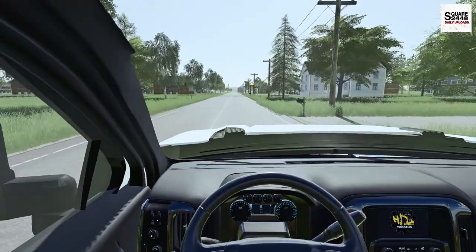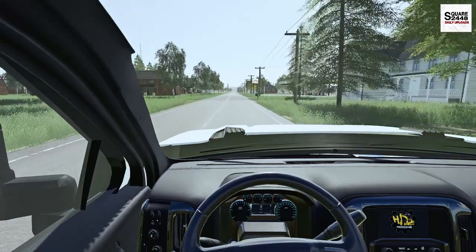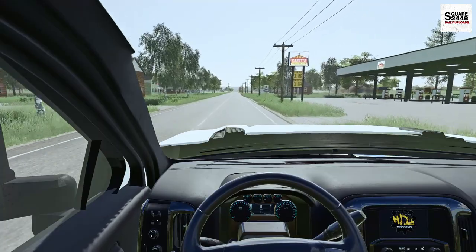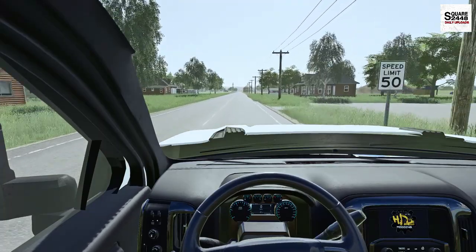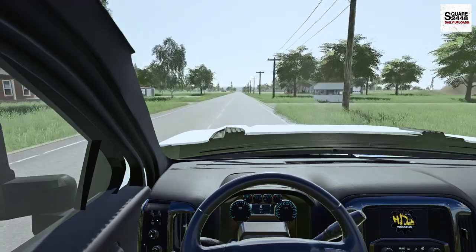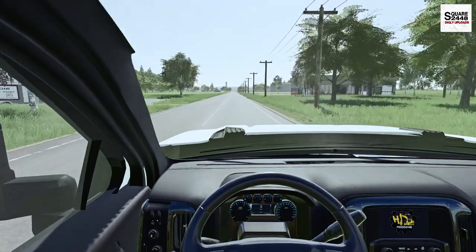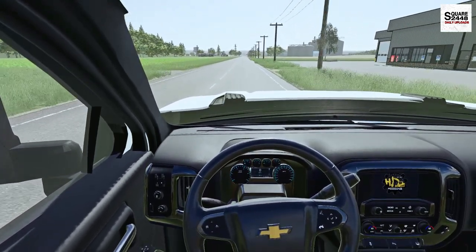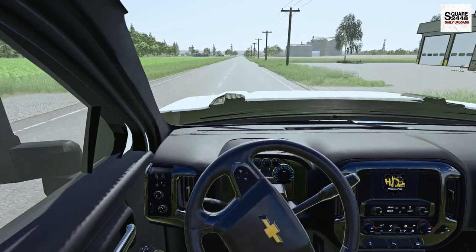The mower we're going to be demoing here today is a 72-inch Grasshopper. I'm really excited to give it a try — it's well-known in the area and they are really good for mowing lots of acreage, since a lot more of our clients have bigger properties and we do need some bigger mowers. You guys have been really liking all these landscaping videos, which is awesome, and there are so many more to come.